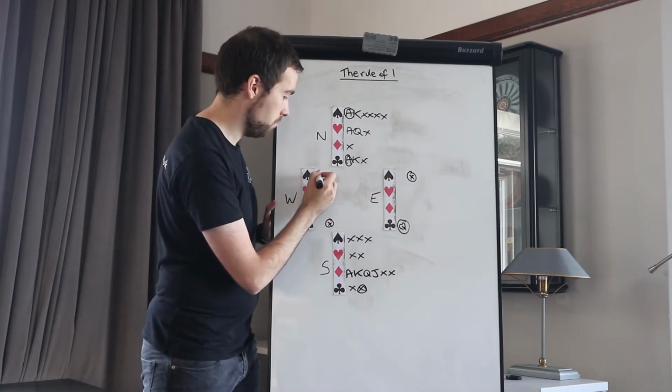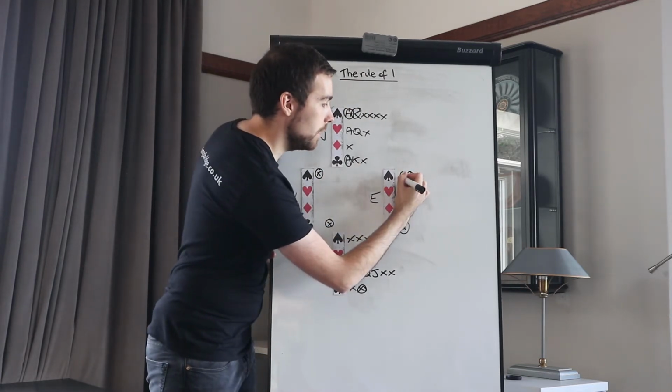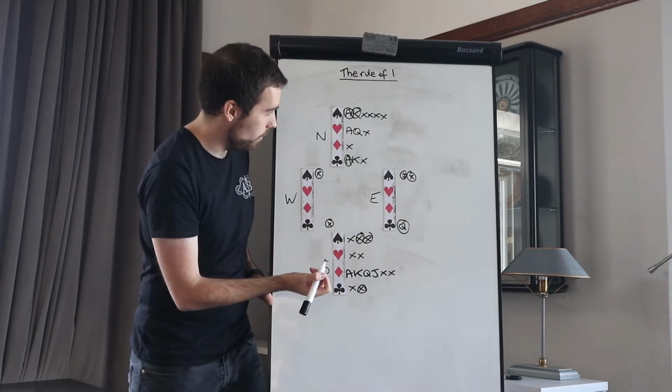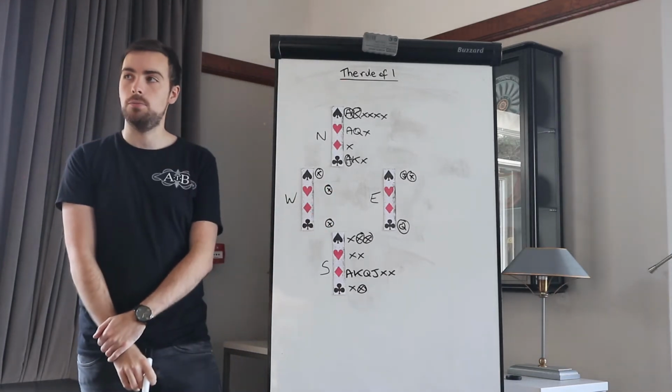Everyone plays one. You play the king of spades. The jack appears. You throw something away. Oh, sorry, you need to follow suit. They throw something away. They throw a heart, let's say. So the trumps did not break 2-2.